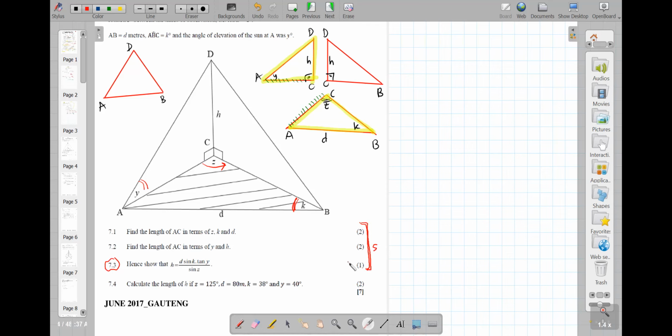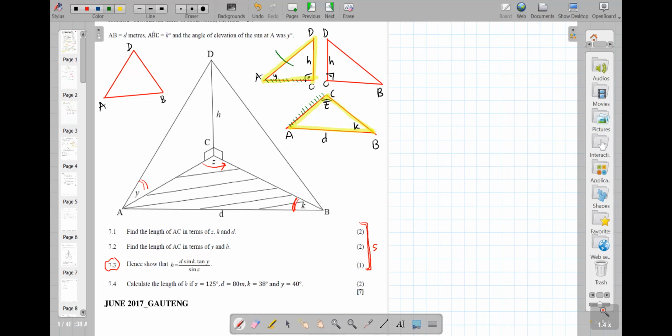And that is when what we do here is important: thinking on the triangles, deciding which two triangles can connect, what I can write. But actually, what we are thinking, they already ask in 7.1 and 7.2. So what's 7.1? Find AC in terms of Z, K, D. So it's basically triangle ABC. Is it a right angle triangle? Can I use SOHCAHTOA? No. What can I use?